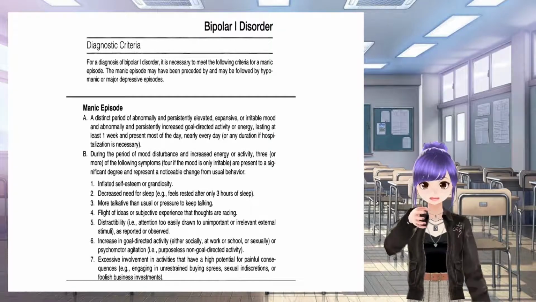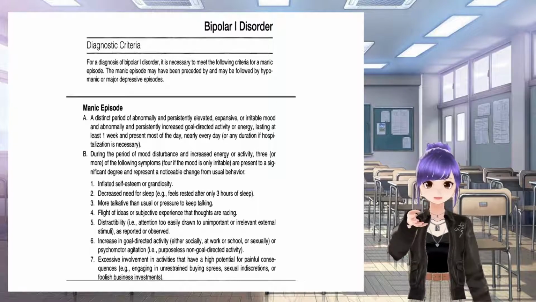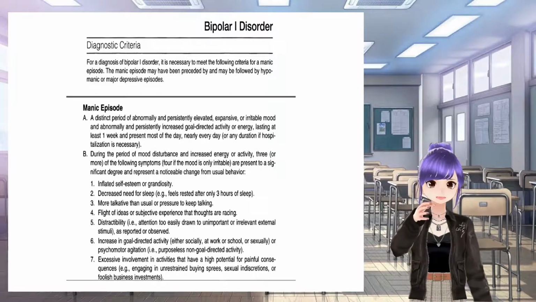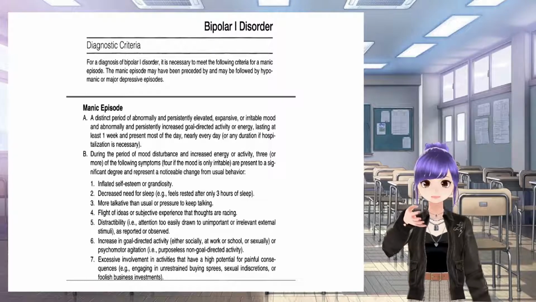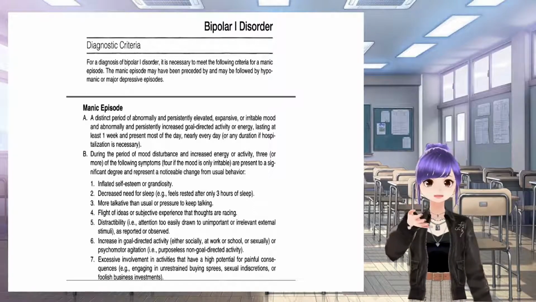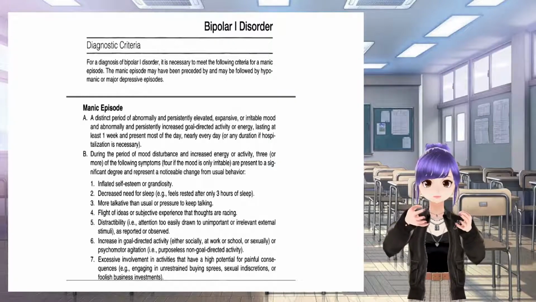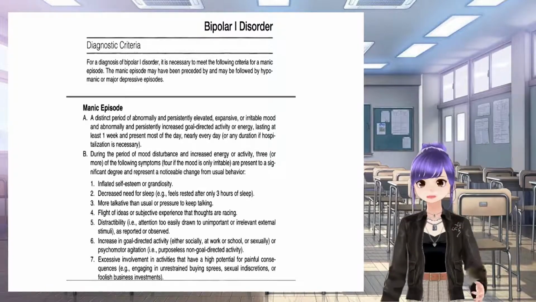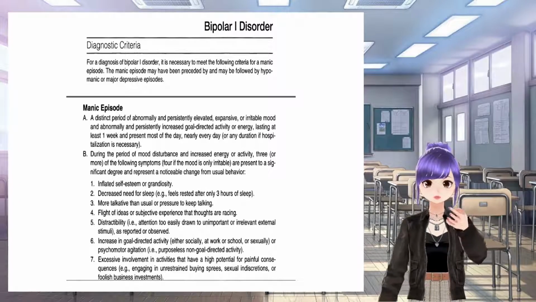Okay? So, again, there is a distinct period of elevated, sky-high, expansive, or irritable mood. The elevated and expansive mood is very much abnormal. Sometimes you feel very confident for no particular reason, or when there is irritability, you get easily angered or you feel like you are going to blow up.